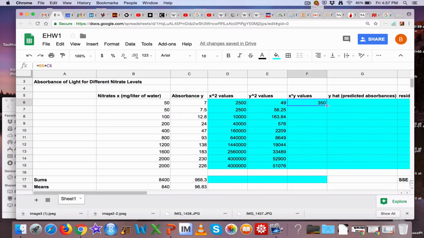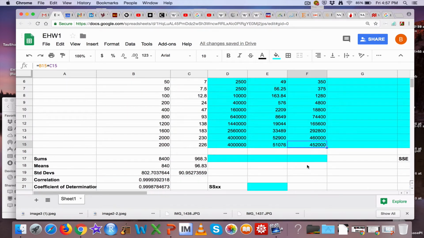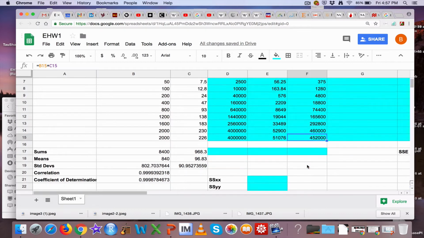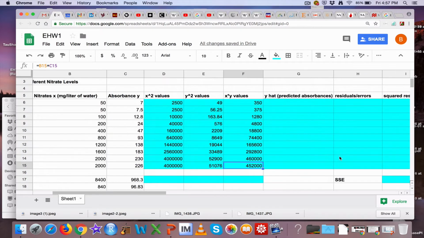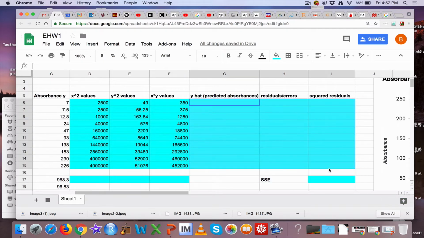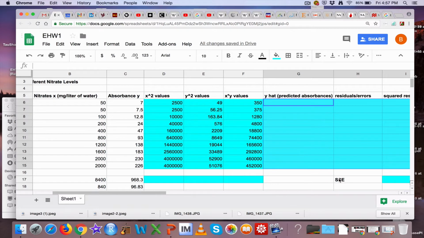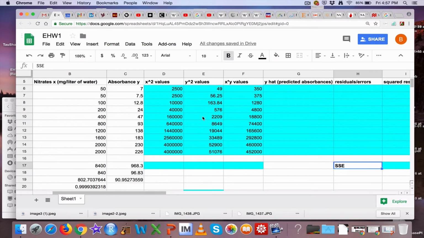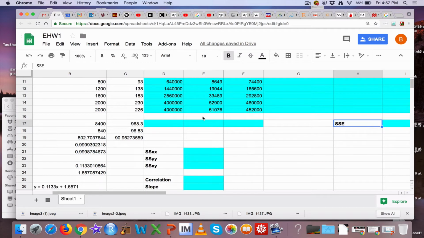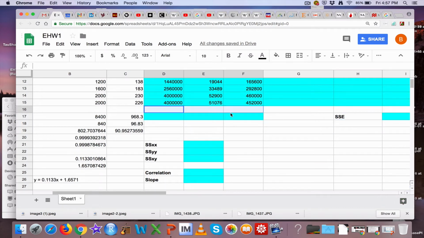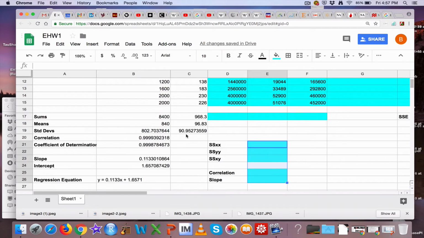Okay, so now again click and drag this down, and then for example you can check with your calculator that 2,000 times 226 is 45,200. Alright, what's our goal now here? I'm going to go downward now. I will fill in the stuff to the right here that you see, but this is something different. It's unrelated to the sum of squares formulas that I showed you, though there is still an SS there as well. I want to fill in stuff that you see down here that's in the aqua color. These three things here and these 5 cells here.